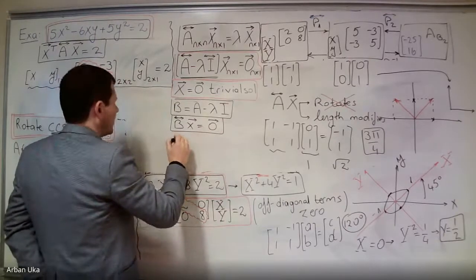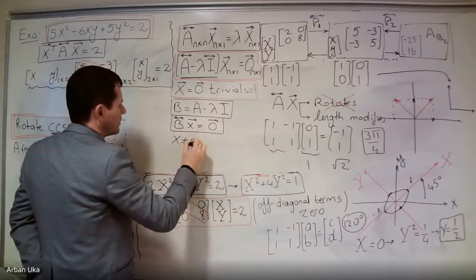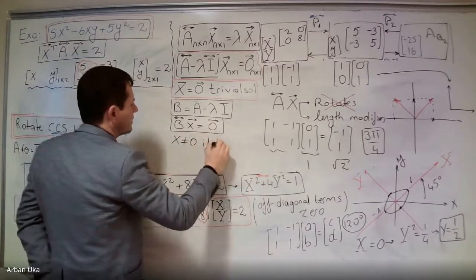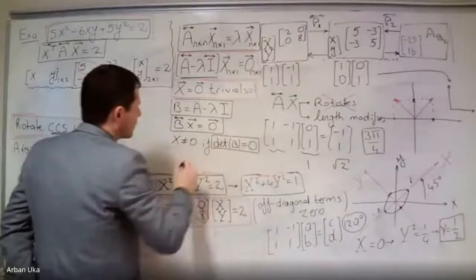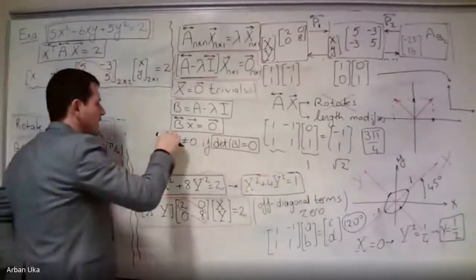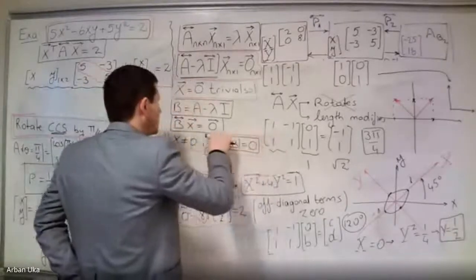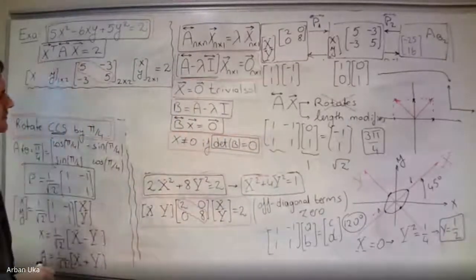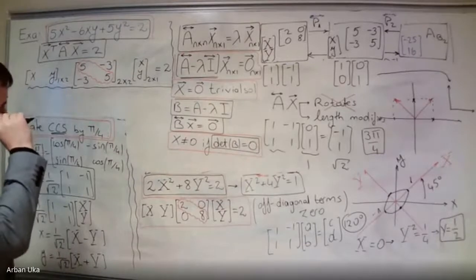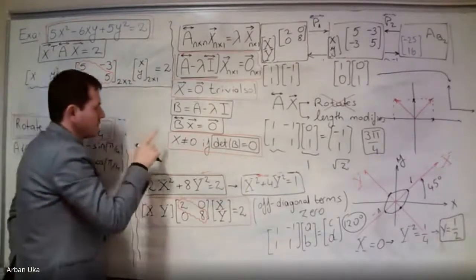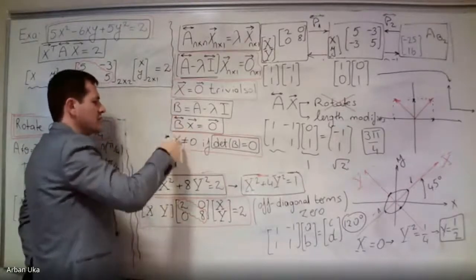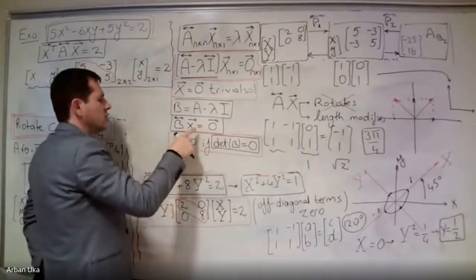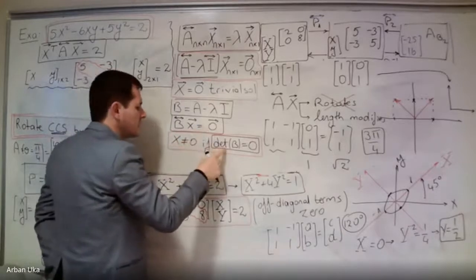We can say that x is different from 0 if the determinant of B is what? Zero. Easy. It's 0. Thank you for confirming this. And let's remind ourselves, why is this the case? This is the case because we know that x different from 0 is going to define a linear combination of the columns, okay? And this is going to be different from 0 if the determinant is 0.